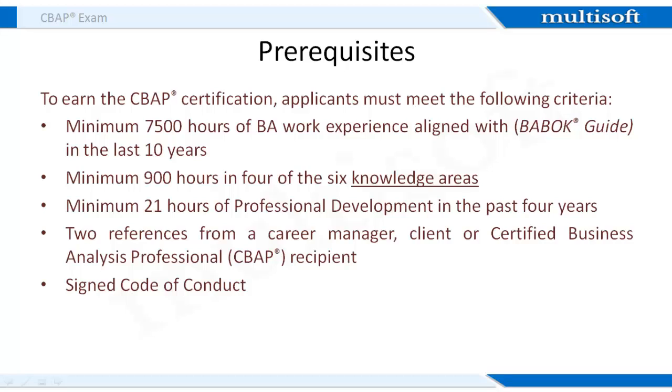Let's understand what the prerequisites for the CBAP exam are. To qualify for CBAP, an applicant must demonstrate extensive experience of 7,500 hours of BA work experience aligned with the BABOK guide in the last 10 years. Then a minimum experience of 900 hours in 4 of the 6 knowledge areas is required. Moreover, 21 hours of professional development is required, which will be provided to you by Multisoft as it is an IIBA endorsed education provider. You also need 2 references. These could come from a career manager, a client, or a qualified CBAP professional. Moreover, the applicant needs to sign the IIBA Code of Conduct form.